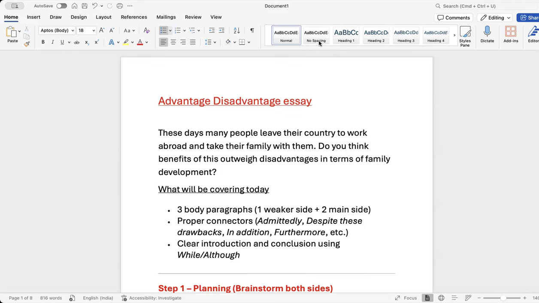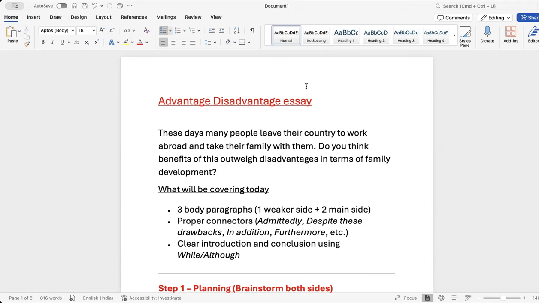What else? Any other advantage or disadvantage you can think of? You have to think about both. Sir, we get the chance to know another culture. Very good. It makes people broad-minded. Children, especially, become more adaptable because they learn to live in a new culture. They'll also get to learn about that culture. So this is a very strong point. Yes, definitely.